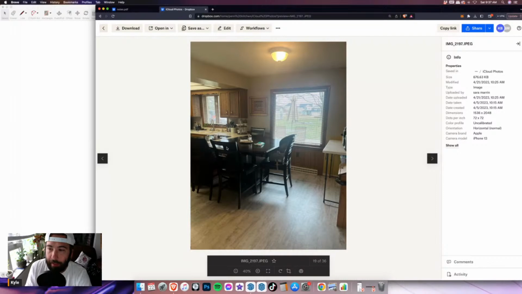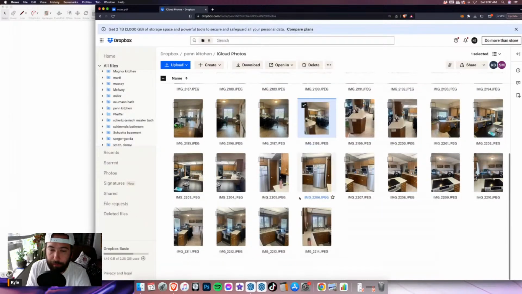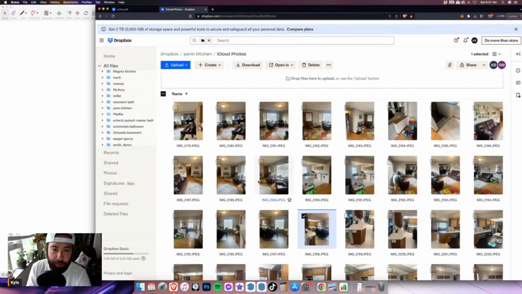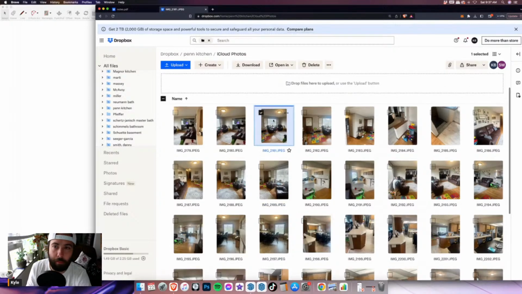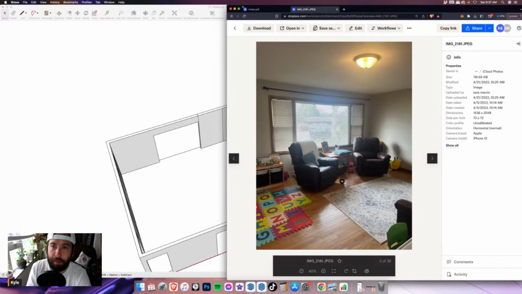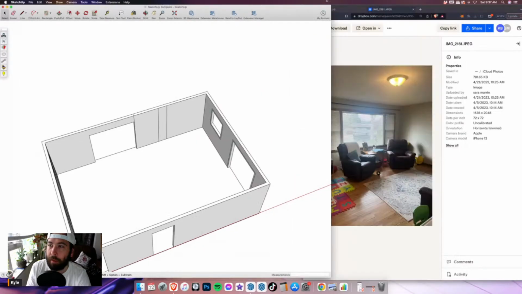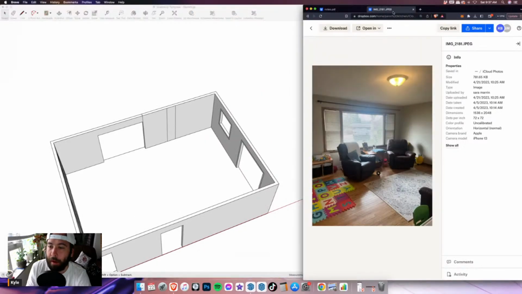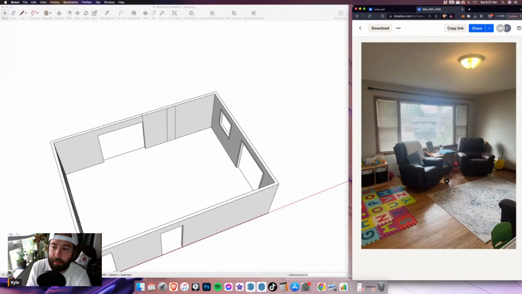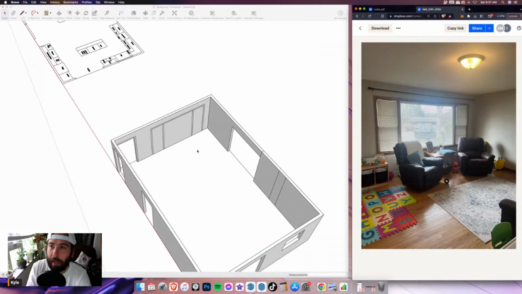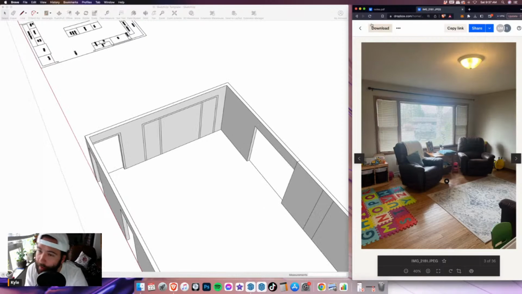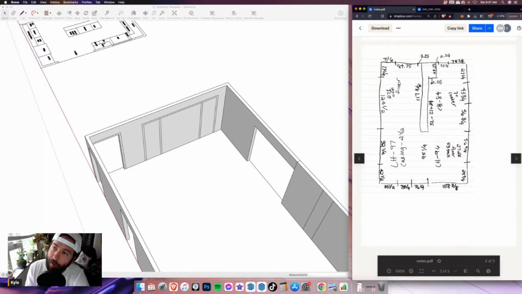Let's go look at, there was a huge wall of windows in the living room that I wanted to take a peek at, which was this one. So I'm going to just minimize that over here. Let me get my screen over here. We'll shrink that up. All right, so my next trick will be to get this window looking accurate here. I'm going to see if she gave me a measurement. It does say 27 inches off floor here.